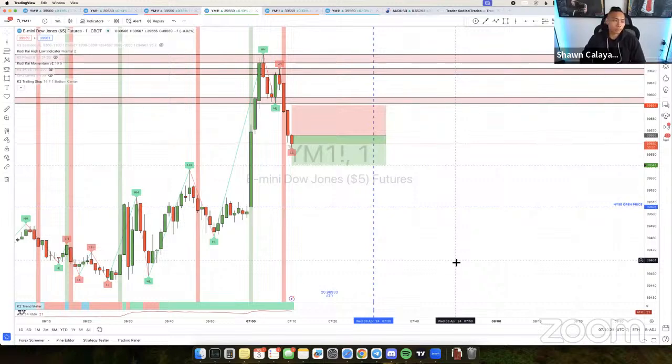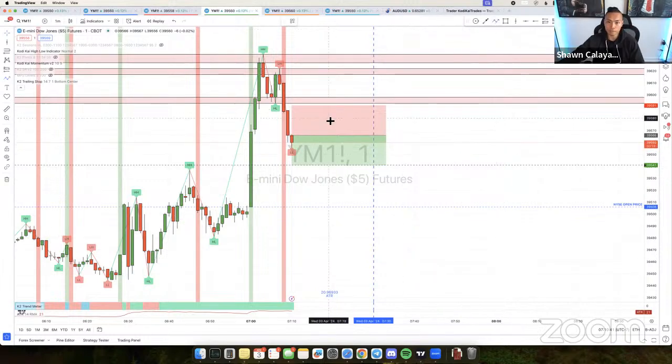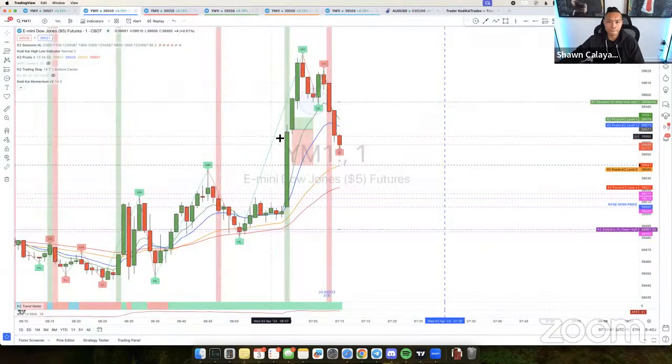So now we just gotta wait. Everything's set up, and now we just gotta wait. So, you know, we're expecting it to push back down to opening price, which is good for us because our TP is in that direction. Looking at this here, I mean, everything looks pretty much fine for the most part.